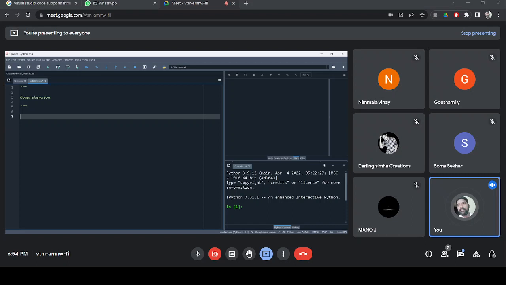So what is the thing I'm talking about? The concept of comprehension. What do you mean by comprehension? Comprehension is a way in Python where we can compactly create list, set, and dictionary. All three are mutable data structures in Python. Why can we not create tuple?